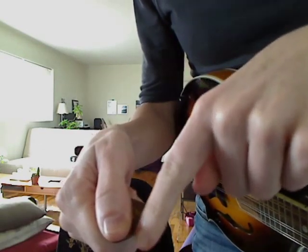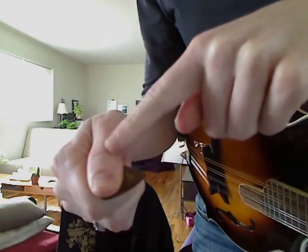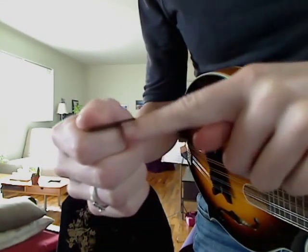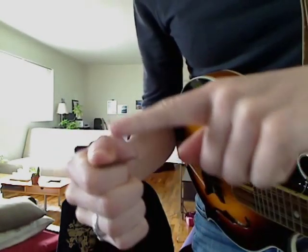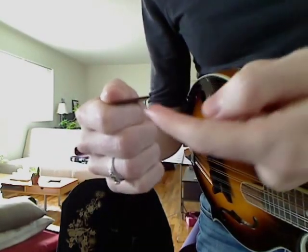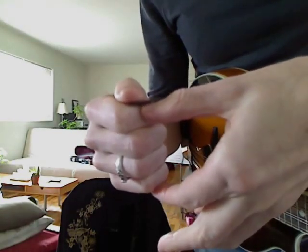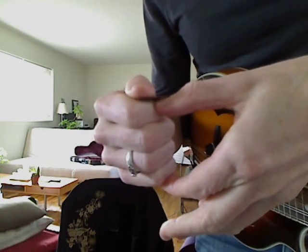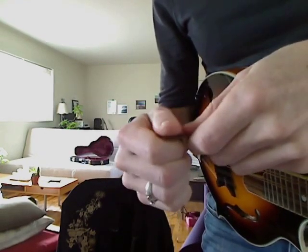You can see there's a little less than half the pick that sticks out past my thumb here, and even a little bit less that sticks out past the knuckles down here. Now, I don't actually have to grip the pick very hard because I've got all four fingers forming a column of support underneath the pick. That really gives it a lot of support without actually having to squeeze it too hard.